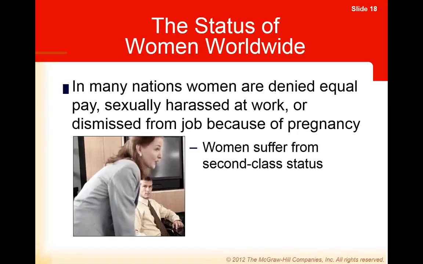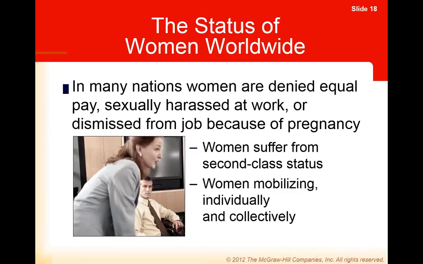You cannot be dismissed because you're pregnant. You can file a lawsuit for sexual harassment, and you can also contact the Labor Board and the EEOC. Women still earn roughly 77 cents on the dollar for what every man earns in our economy. However, that is illegal as well, according to the 1968 Civil Rights Act amendment. But women do suffer from second-class status.